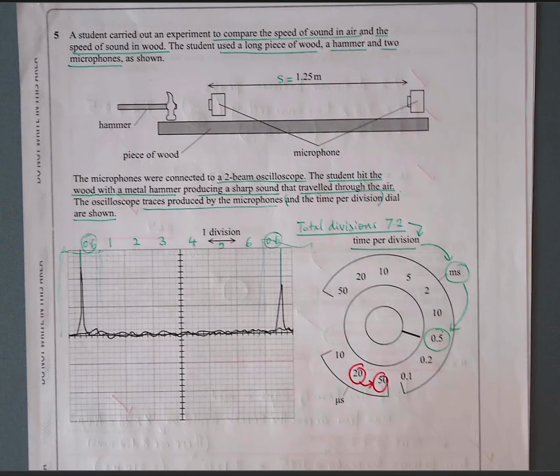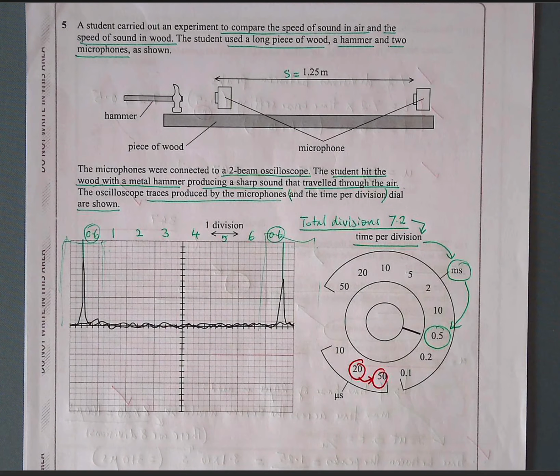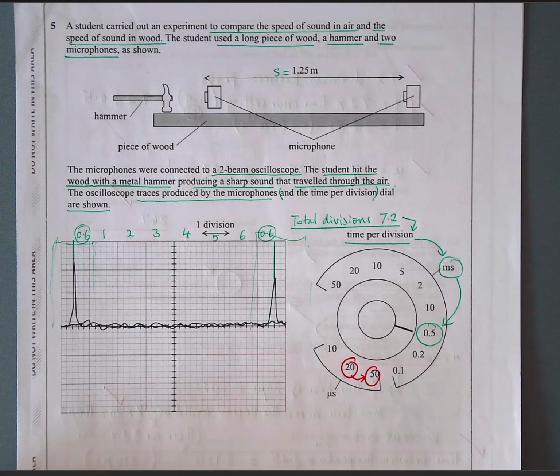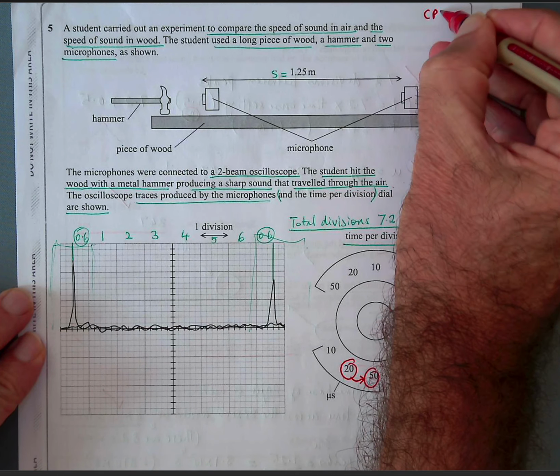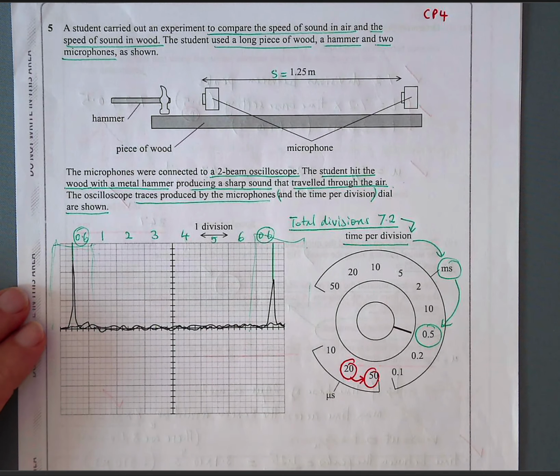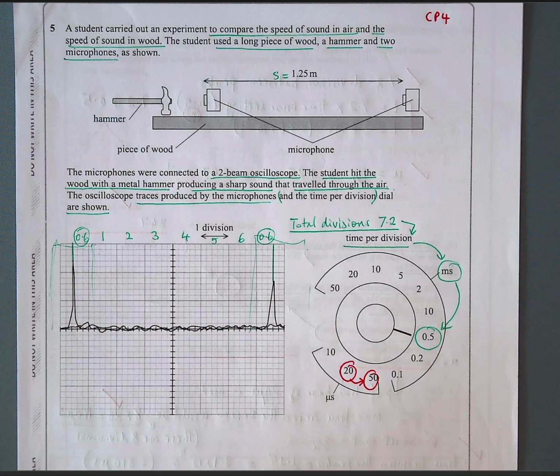So question 5 from this paper had an exam question which looked like this. Okay, so I'm going to go through this because it's a core practical. Okay, so this was core practical 4. Core practicals 1, 2 and 3 come in unit 1. Core practicals 4 onwards come in unit 2. There are 8 core practicals in year 12 and 8 core practicals in year 13, and you need to be familiar with the methods that you need to be able to measure the speed of sound, for example, in this practical using a dual beam oscilloscope.